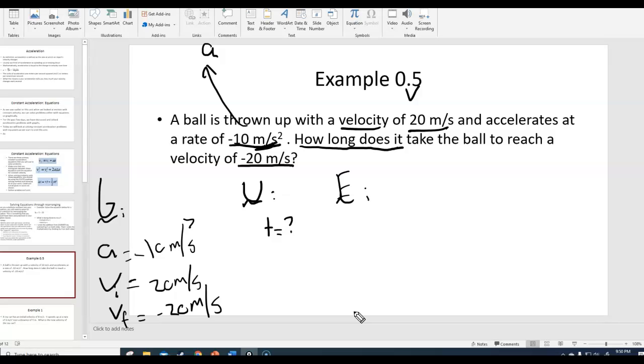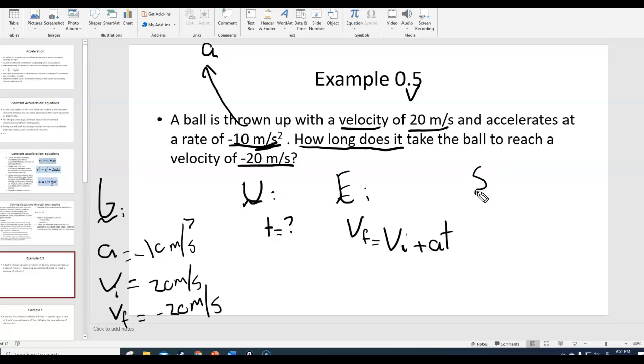So what I do now is I look at my list of equations and I decide which equation has a, vi, vf, and t. There's only one equation that has those exact four things. Now you can also look and say, what did I not write down here? I did not write down delta x, so I also need the equation that does not have delta x. And that equation is this one right here, vf equals vi plus at. Again, how did I know to use that equation? Because that is the only equation that has these exact four things, my three givens and my one unknown. That's why you need to find your givens and your unknown before you can do anything else.